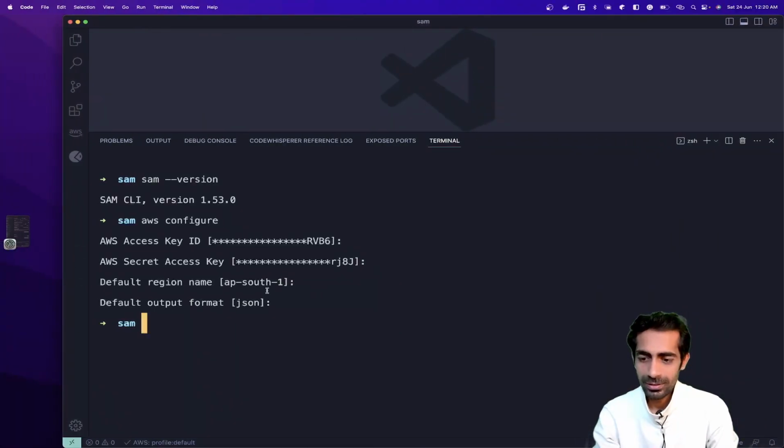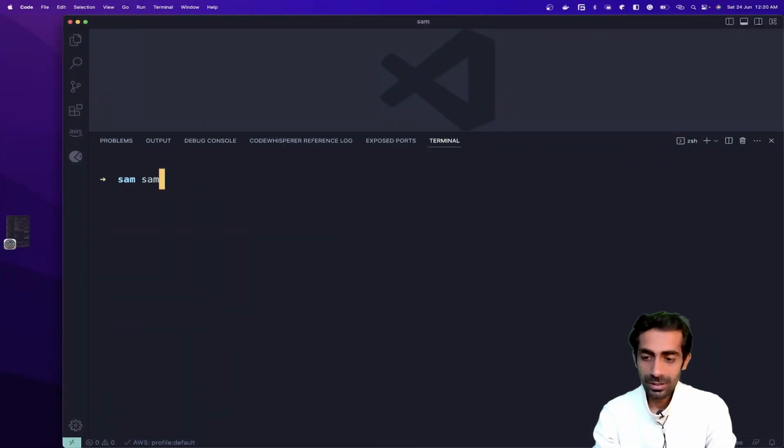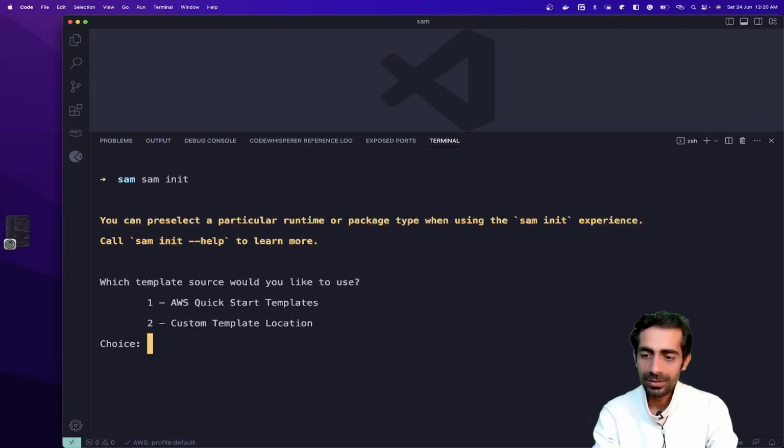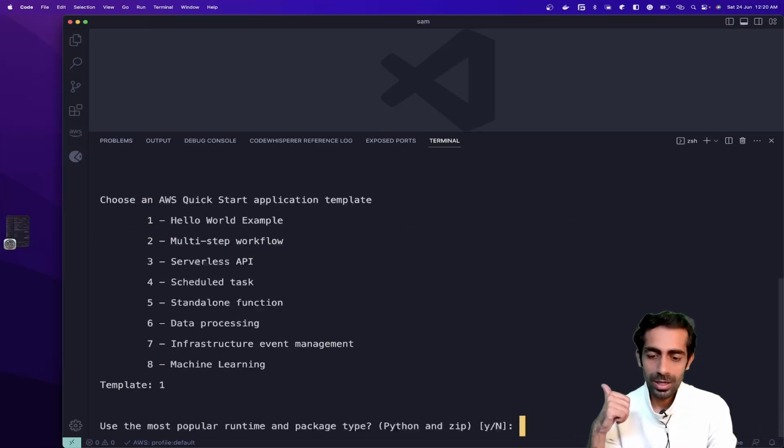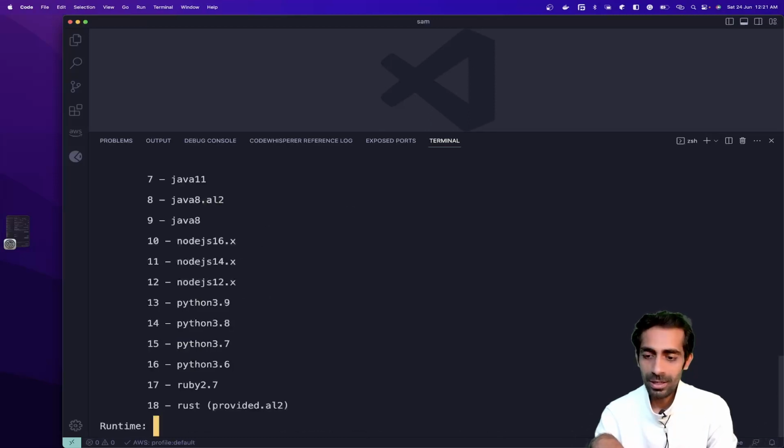I guess we can quickly start with initiating a new template. So sam init is the simplest command to get started with any Lambda functions, either Node.js or Go or whatever you want to go with, and hit enter with the 1. Here Hello World we'll be using, which is a minimal approach. Python and zip is a very common combination to test and do things, but we are going with Java. So I'll be choosing this Java image, which is 7.